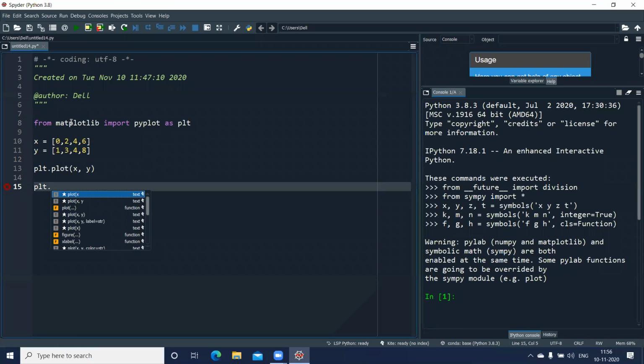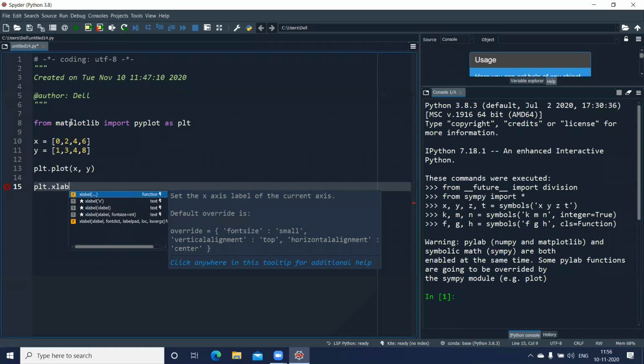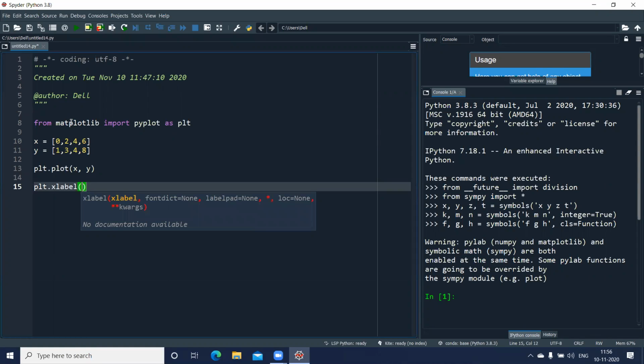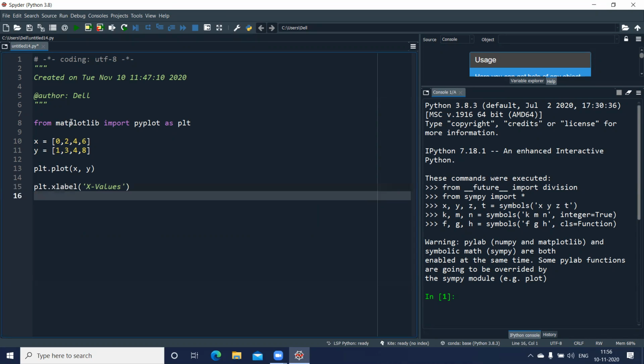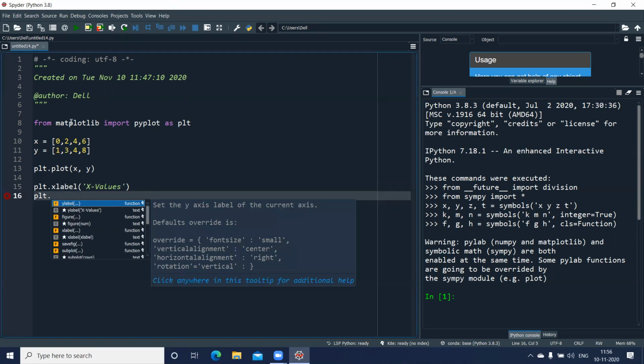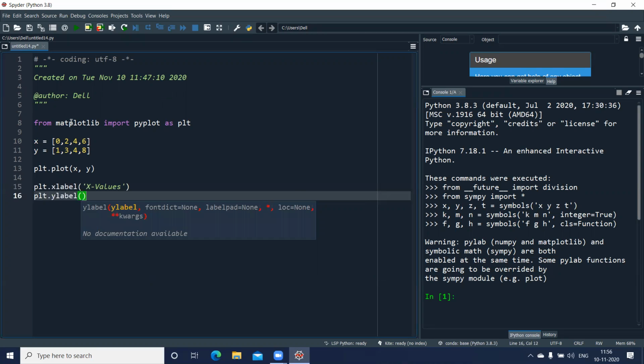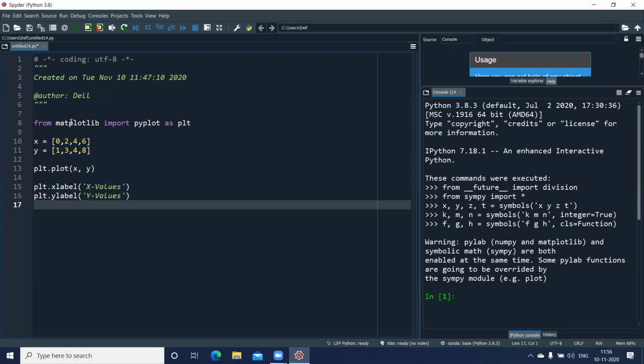So first of all, let us put the labels. xlabel is the function here. In single quotes, I can just put X values, more than enough, plt.ylabel, Y values. Now, depending on what you're plotting, you can decide what labels you want to give.